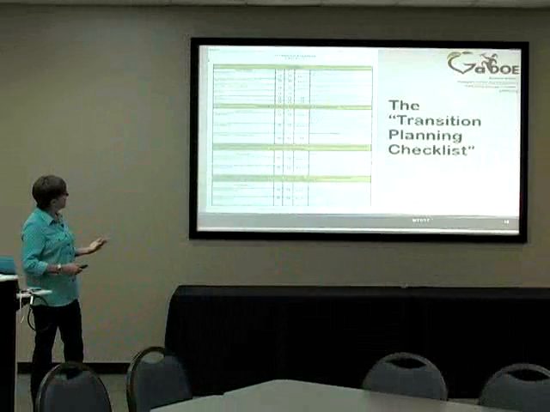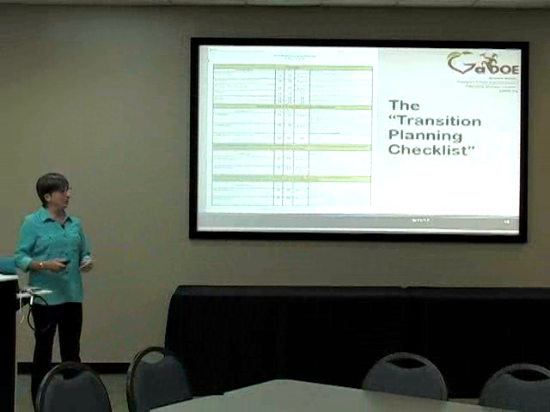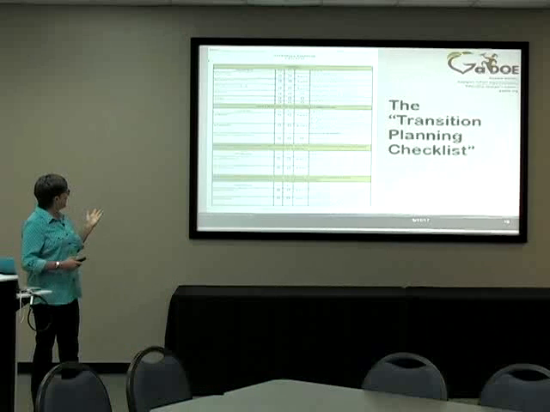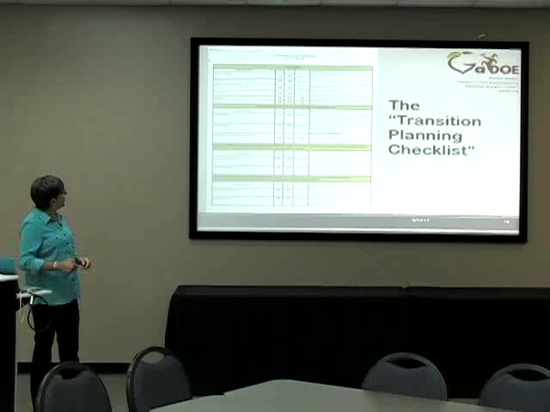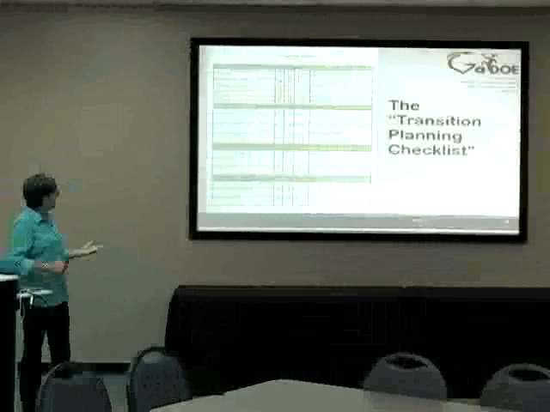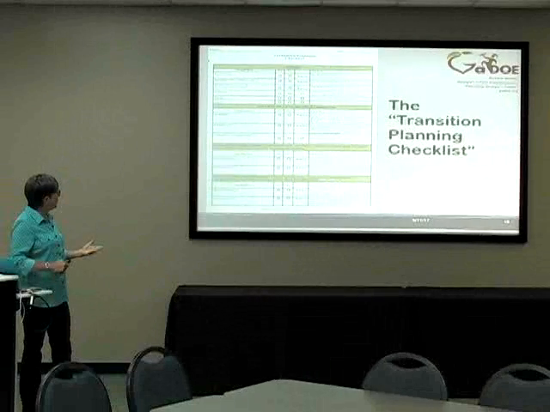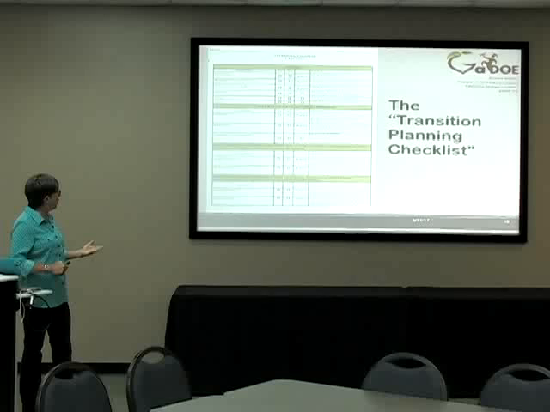And so it has been adapted to make it more general and more useful for you. Again, you can't really see it very well on the screen, but if you take a look at yours, you'll see that it's listed by section, different sections of the transition plan. On the left here, it shows the checklist items. And when we talk about the checklist, we're talking about what we're checking off when we talk about compliance. And here's a way that you can look at a plan and check yes or no, was it done?